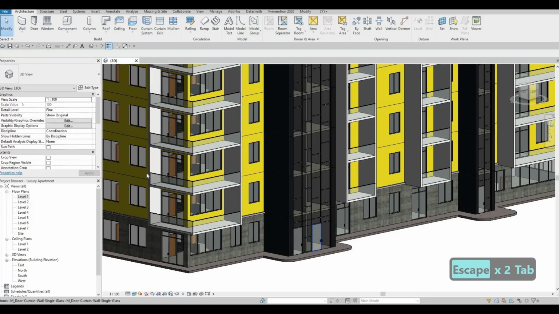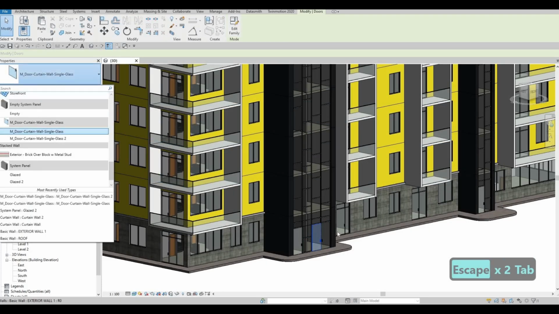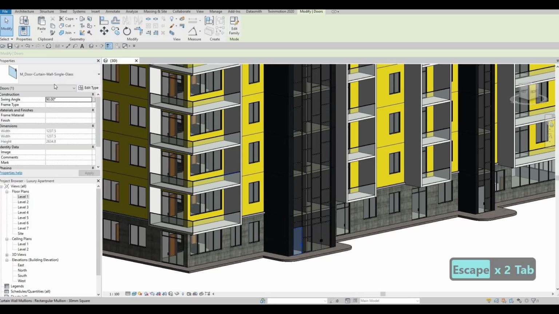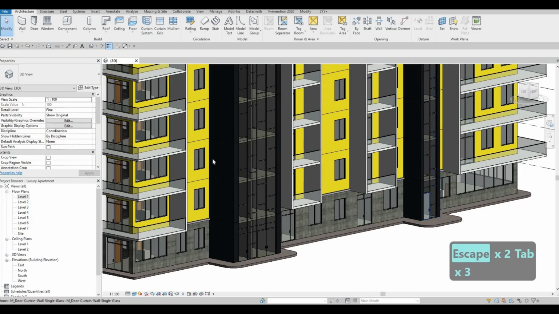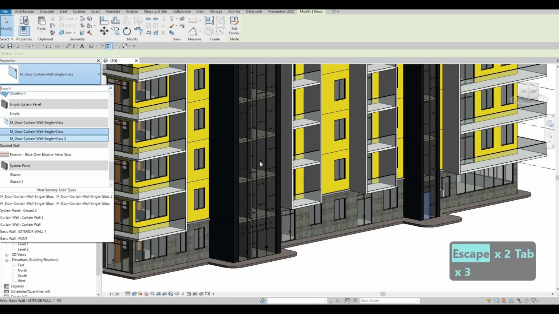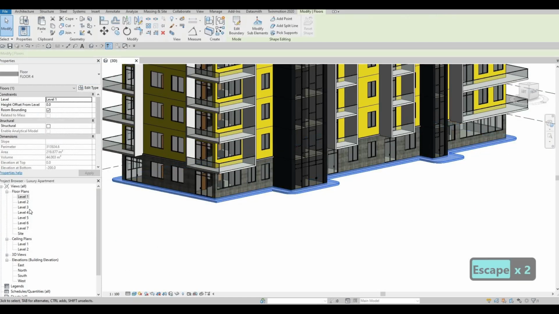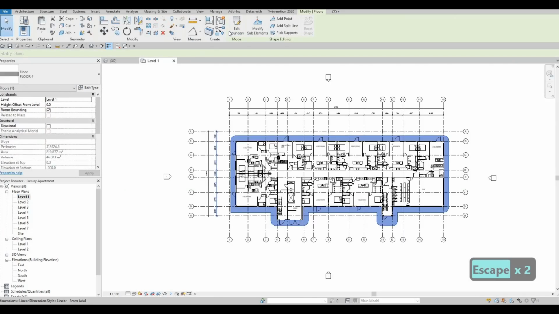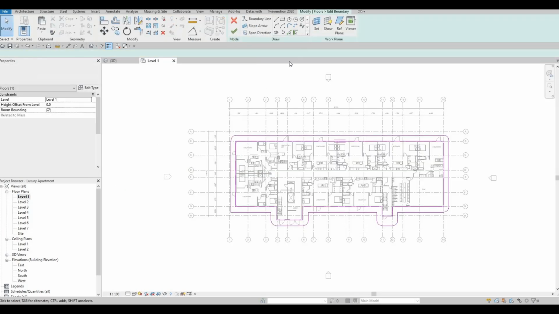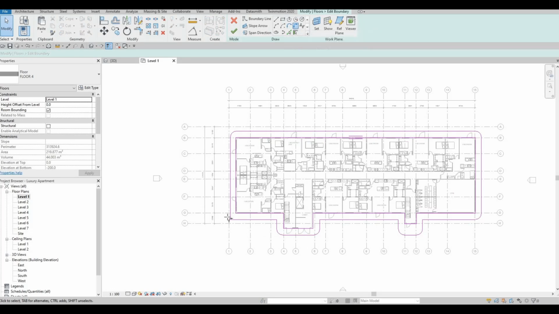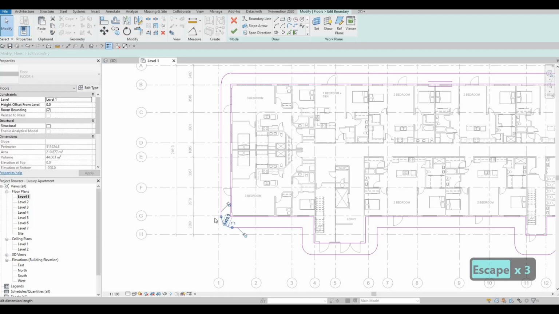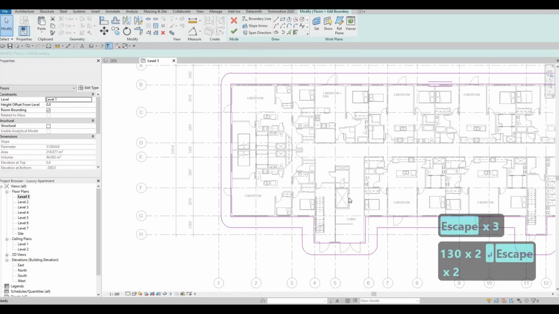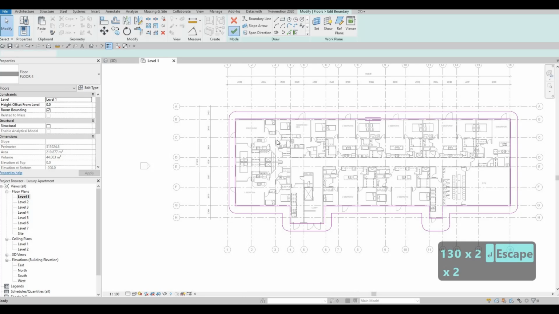So now we just need to select all of this and make sure it's number 2. And then as you can see, everything is fixed once we're in there. Also on this part, we need to go to level 1, edit, boundary, and we just need to add the 1300 fillet arc. There we go. Select that and then put 1300 to be consistent with everything else.